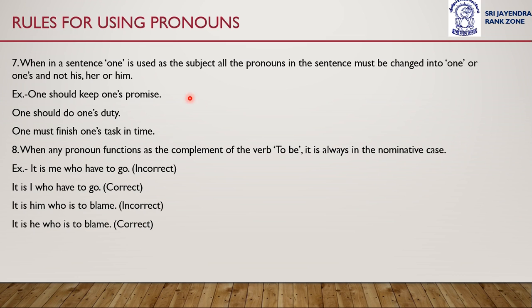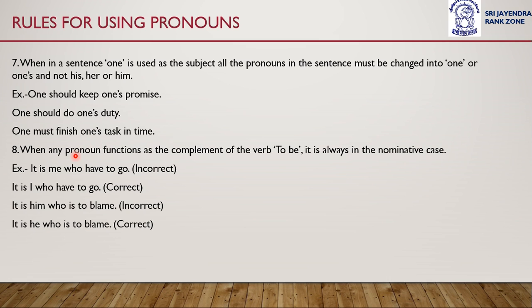Because if one is used as the subject, all the pronouns in the sentence must be changed to one or one's. Alright? Let us finish it with the last example. One must finish one's task in time. Okay, here as well, one's has been used instead of any other pronoun.